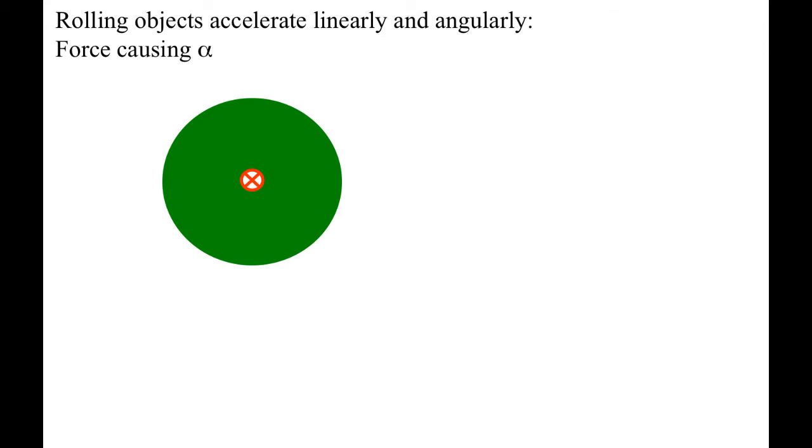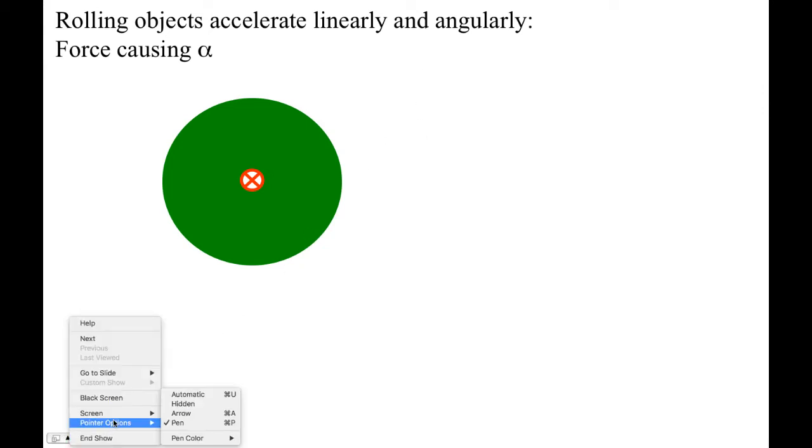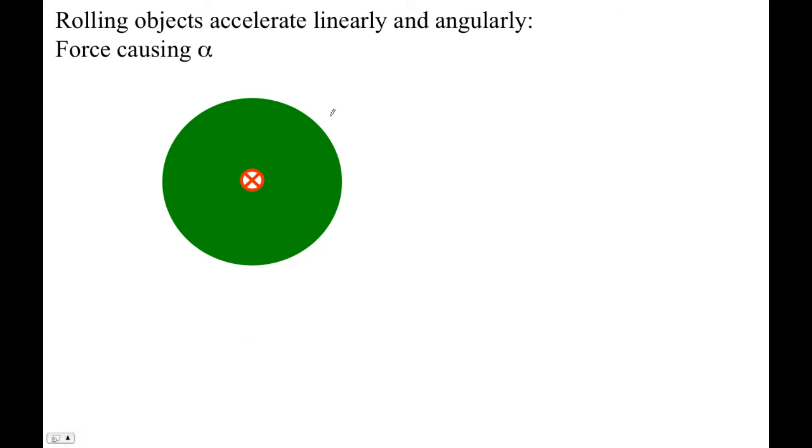Okay, so if you're going to do dynamics, dynamics just means that we're going to use F equals ma. If you're going to do dynamics with rotation, with rolling, we've got to come up with the force needed, the tangential force needed at the edge, if we exert a force like this on this thing to cause it to angularly accelerate. So I'm just going to pull out some formulas here.